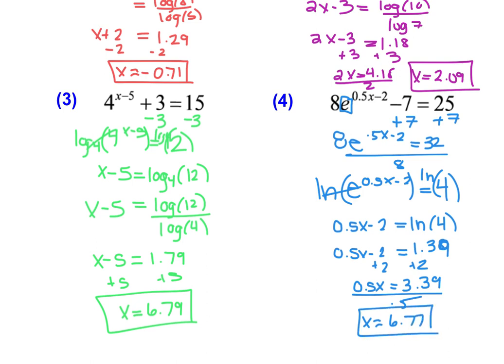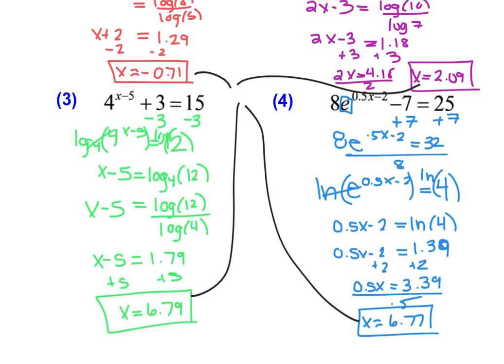So we're able to use our knowledge of the fact that logs and exponents are inverses of each other in order to solve these equations and actually undo those operations. And all of these x values that we found, all 4 of them, if you were to plug them back into the original equations, they would make that original equation true.